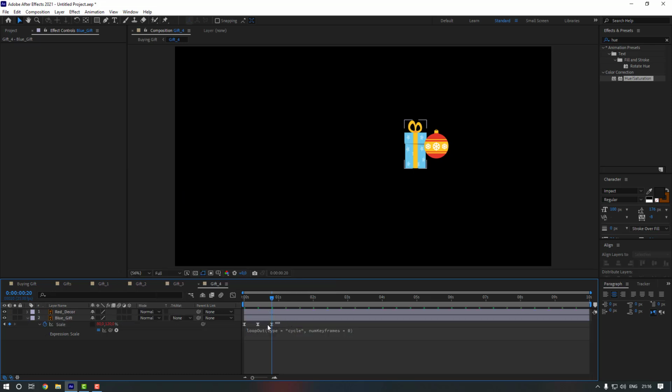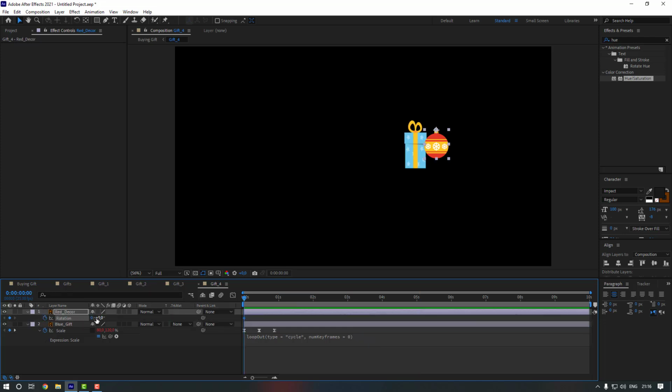Let's click to here and select keyframes, hold out, move them to the right. Let's see. Okay, maybe we can move them to the left a little bit to make it faster. Let's see. Okay, a little bit more. Let's see now. Okay, nice.